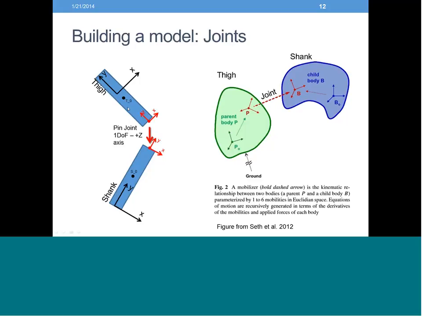So this would be minus half of the length of the thigh in the Y direction. Similarly, to describe the joint from the shank's perspective, we're going to move positively in the Y direction by half of the shank's length. And again, there'll be no change in orientation. So if we have these 4 elements, the location and orientation of the joint relative to each body, we can then build a joint in our system.